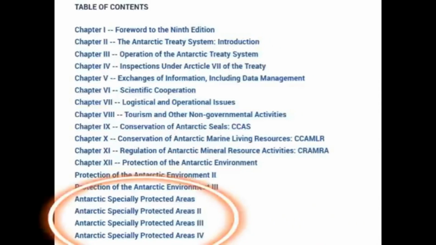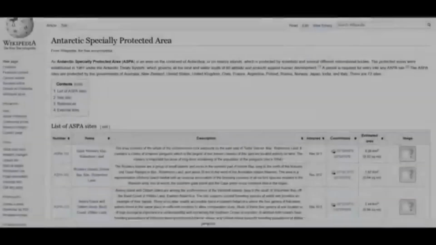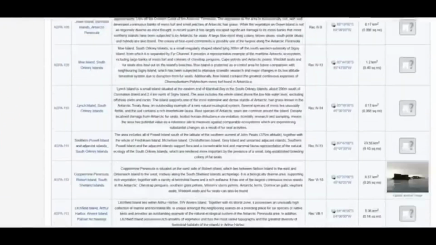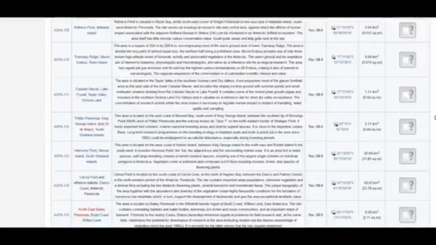Entire swaths of land are entirely off limits to all travel. These are called specially protected areas. It's pretty much guaranteed that no one is going to get a permit to go through a specially protected area. If my math is right, that's 1,373 square miles that are allegedly specially protected areas. You can see the maps on the websites, but I don't have time to plot all of them.